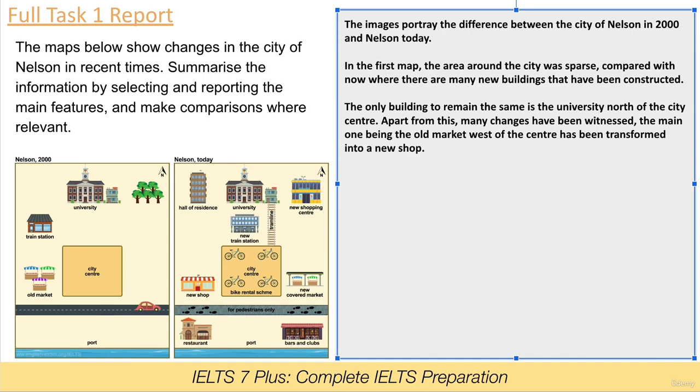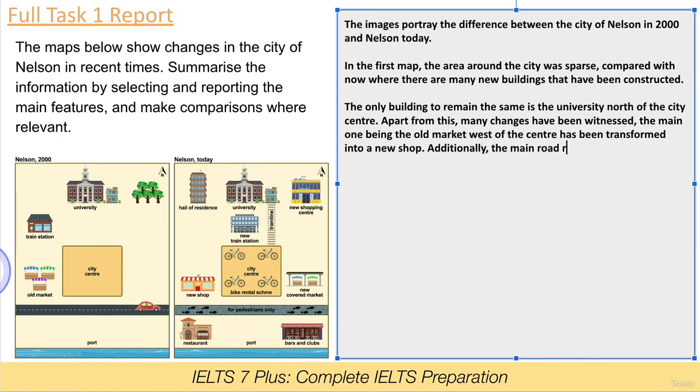We could talk about the road as well. The main road. Let's do a nice linking phrase like additionally.